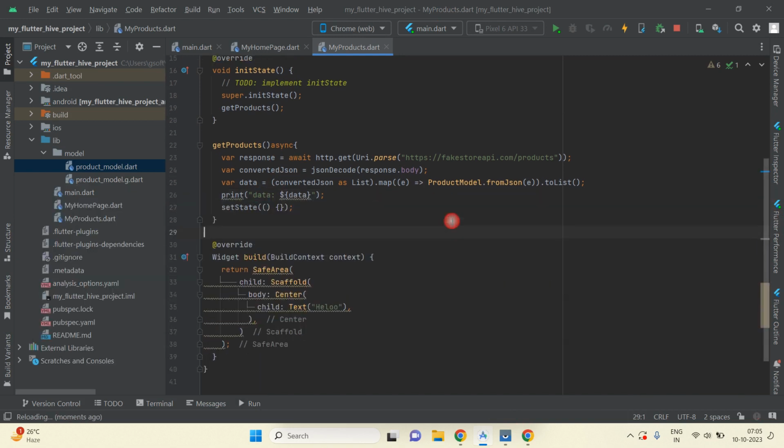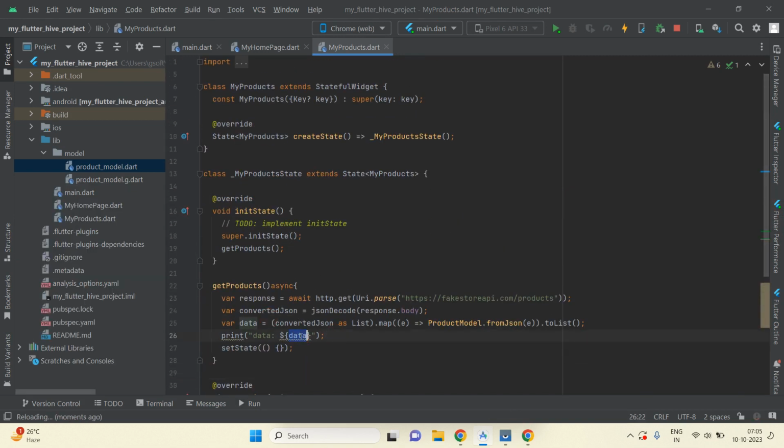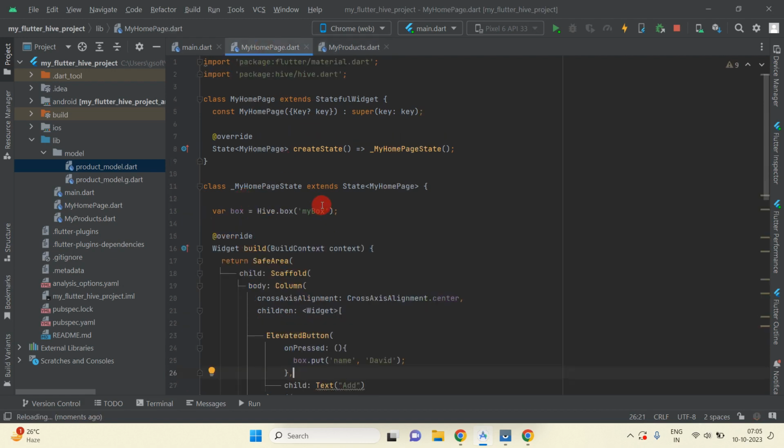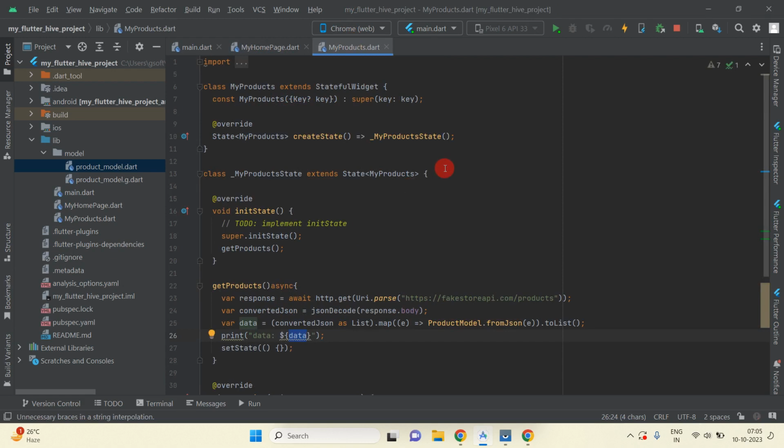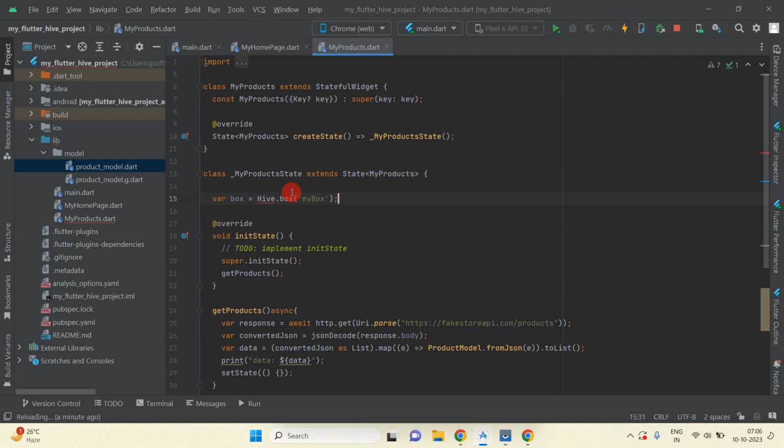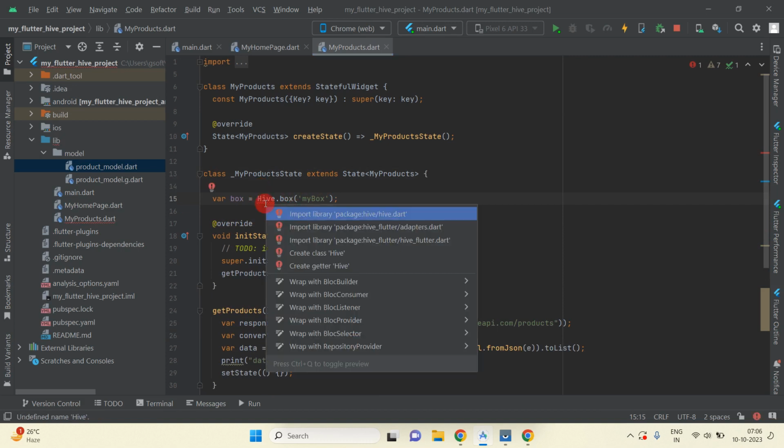Now our next step is to save this data inside Hive. So just go here inside my home page and then copy this box, and now paste here and just import this Hive.